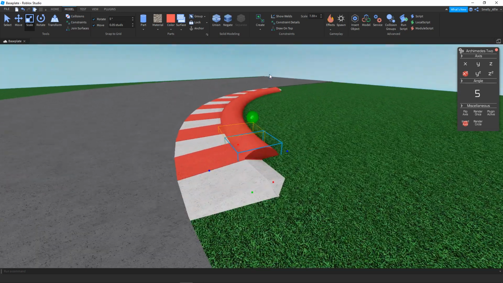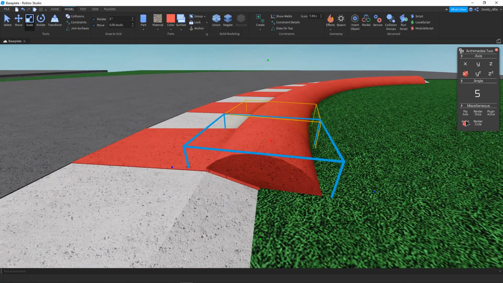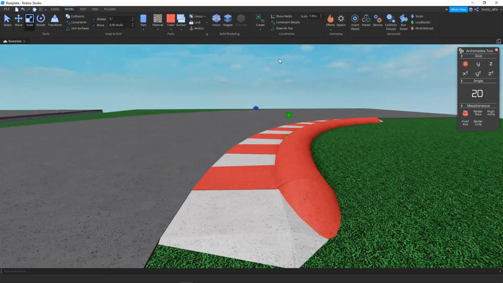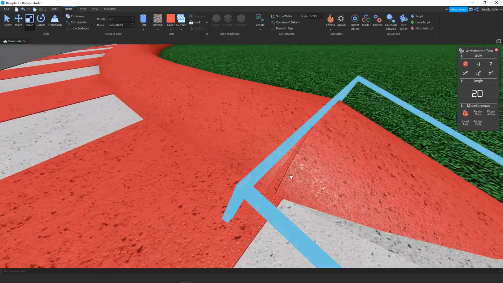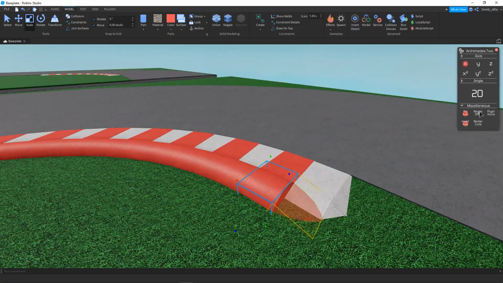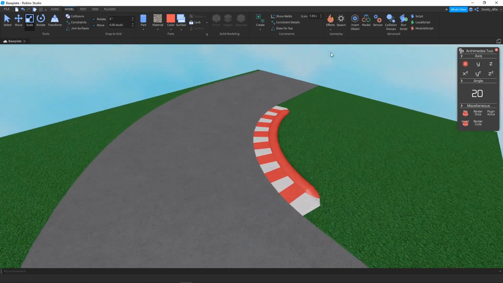Now there's two things you can do for the end. One of them is you can put a sphere on the end here. And the other is just use Archimedes, which is much easier. Obviously just use an angle at 20, and then just put it into the ground. That's usually what I'd do. But it can just create these little gaps, which you can't really do much about. But it's just much quicker. And that's pretty much the sausage curb.